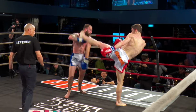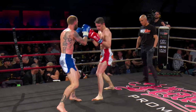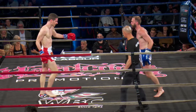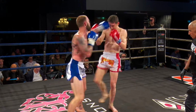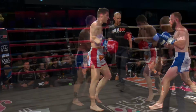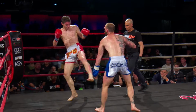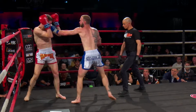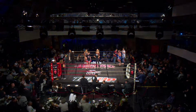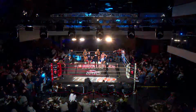There we see beautiful headshots from Scott, but not enough commitment, not enough power behind it. Well, this is going to be the tale of the scoring of this one. If the judges are scoring in the traditional Thai style, I'll go the red corner. If they're scoring it more as a kickboxing or freestyle fight, they'll go the blue. So I won't be surprised to see this one as a split decision. It's going to be there for the taking for both. Potentially the way the red, but Slaven was absolutely more aggressive.